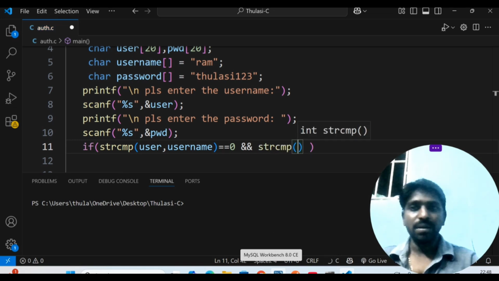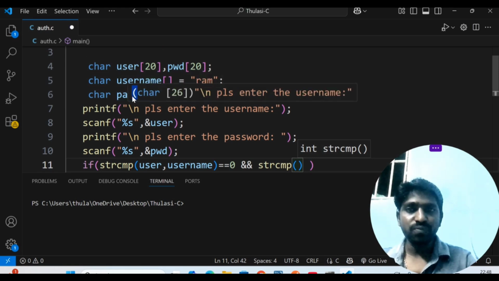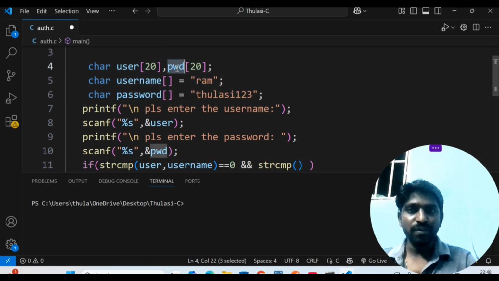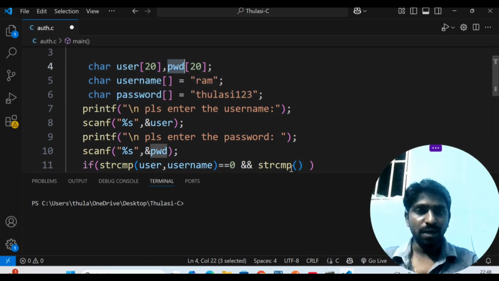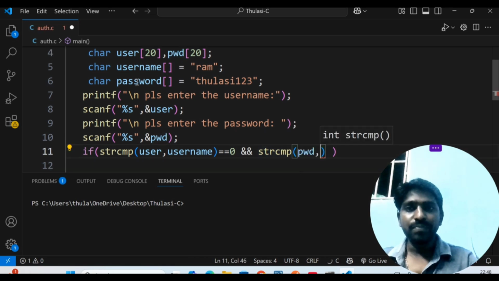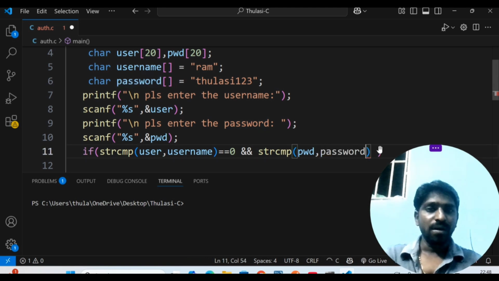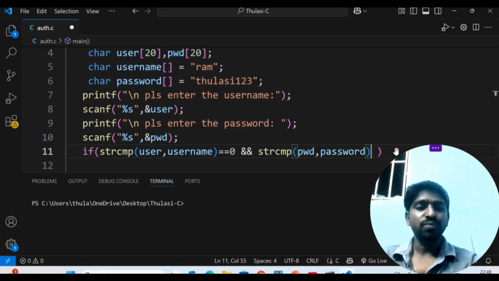Now I have to pass the password, this pwd, comma, this pwd. These two passwords equal to 0.